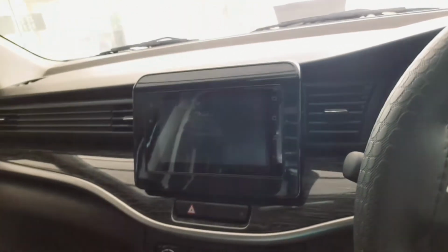And while getting inside the car, I feel that the seat height is quite high for my driving position. Let me push the seat back. No, it's fine, but it's too tall for me. So from here we can adjust the seat. I like it to be in this position. In fact, we get height adjustable seat belts for both the front passengers, and this is how the dash looks. In fact, this is a height adjustable seat, 3-way adjustable. You can see over here, this to recline, this for setting the height. I will take it to the lowest position, and this is to move the seat forward or back. It can go this much only because at the rear there is this plastic sheet which is really disturbing me. I don't like that sheet.